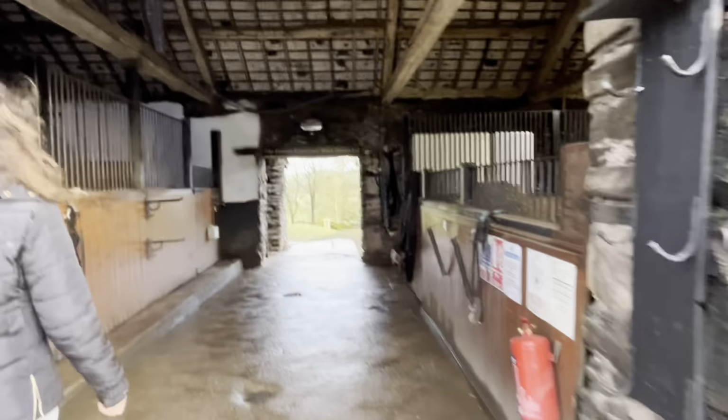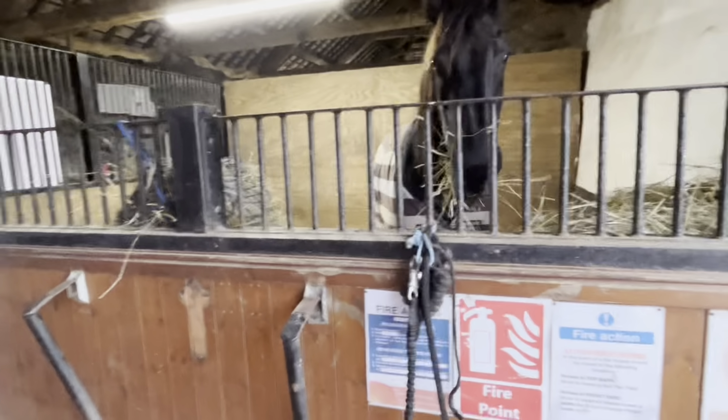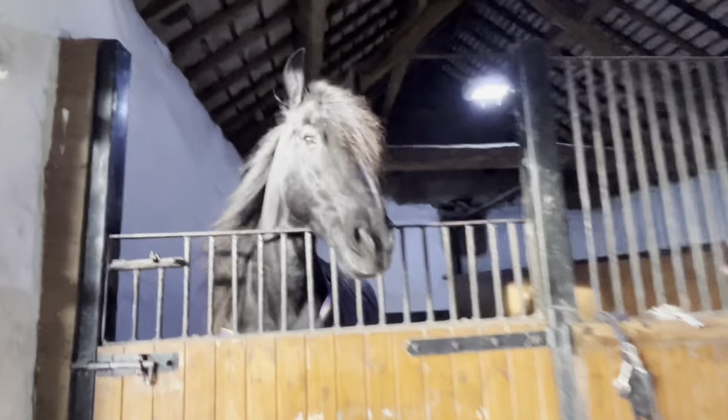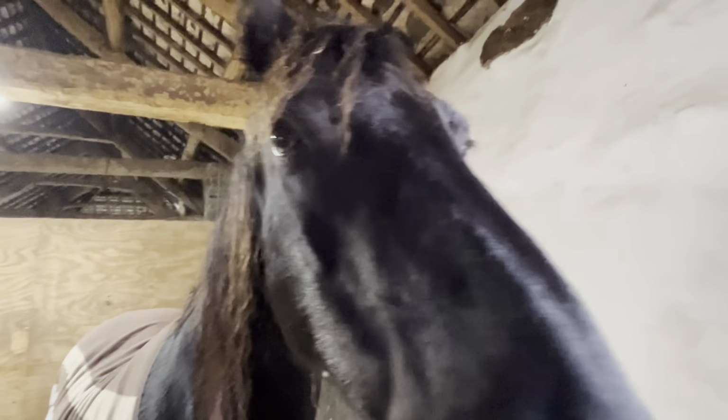The main barn only has 3 stables, but it has one stable that can house 2 if required. Annie and Darla can share that tonight. So we've got Maybelline here because she's still on rest. And then we've got Doubtson in here having a snack. So that's the big box.